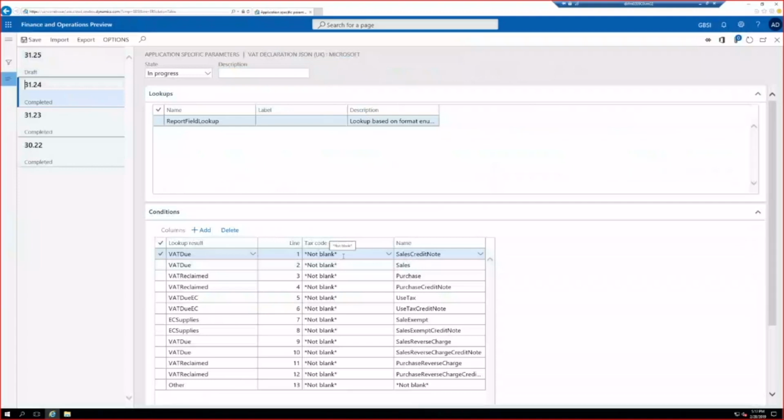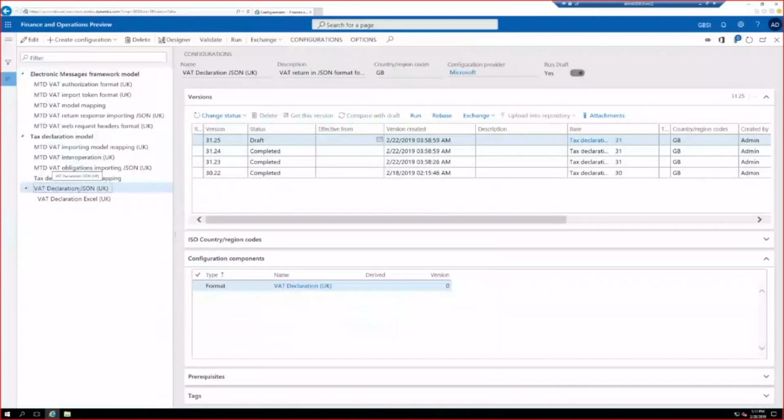If you import that configuration, this should work for you. But if there is any reason you want to differentiate between tax codes for normal transactions and credit note transactions, you have an option here to select sales tax code to limit the filtering criteria to the required tax codes which were used in your system.